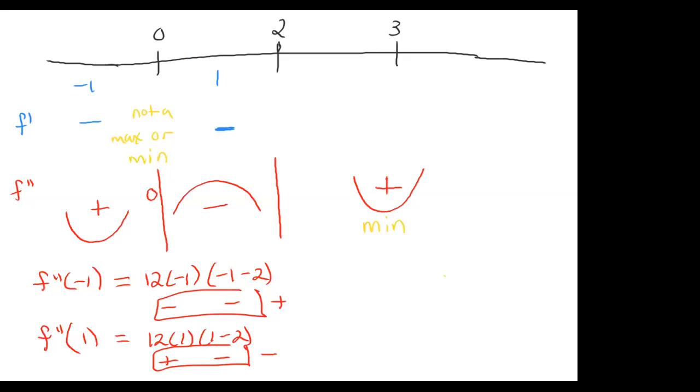Okay, so that tells me that at this location 0, the possible place where the concavity could change, the concavity does change. It goes from concave up to concave down. So this is an inflection point. And similarly at this other possible location where the concavity could change, the graph goes from concave down to concave up. So this is also a point of inflection.